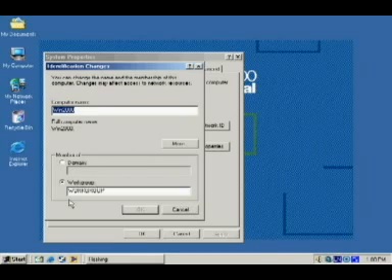It says a member of. At the top, it says domain. The bottom here is workgroup. Now, we're already a member of this workgroup called WORKGROUP. We actually want to be a member of a domain. So I'm going to click domain, and I'm going to type the name of the domain in there. Now, the domain that we created in the previous video was LRC, so I'm going to type LRC and click OK.